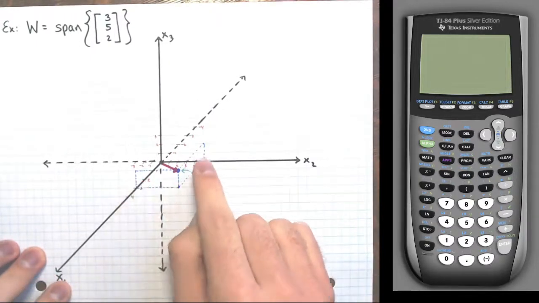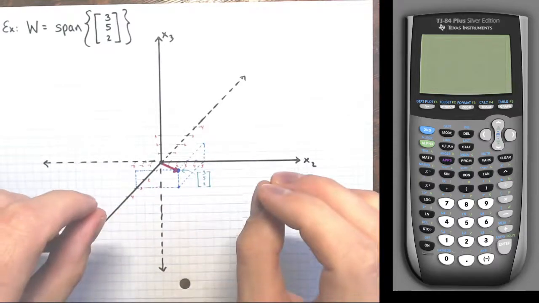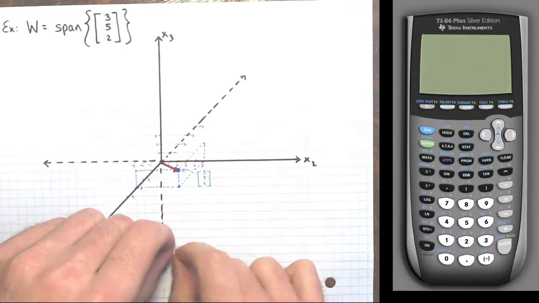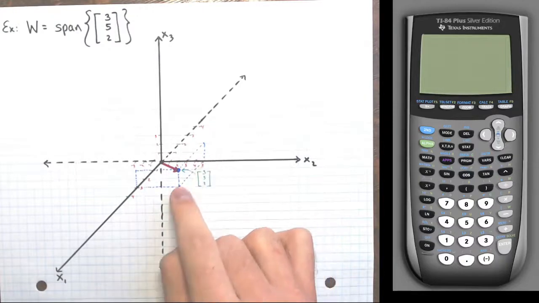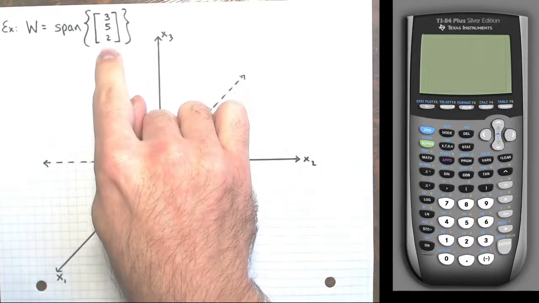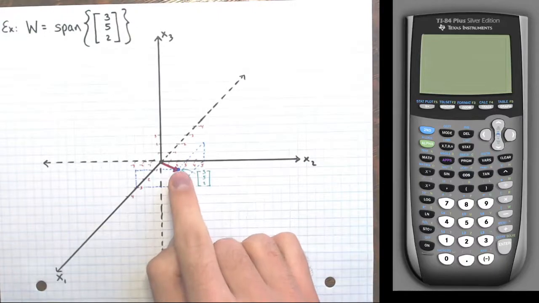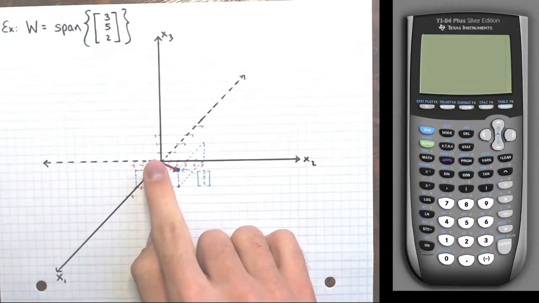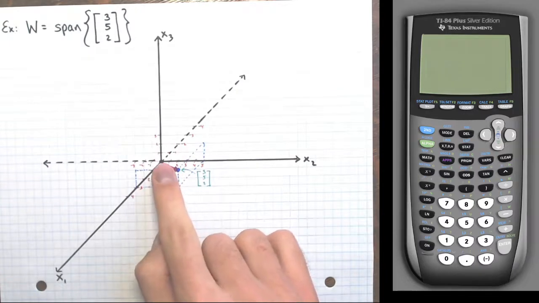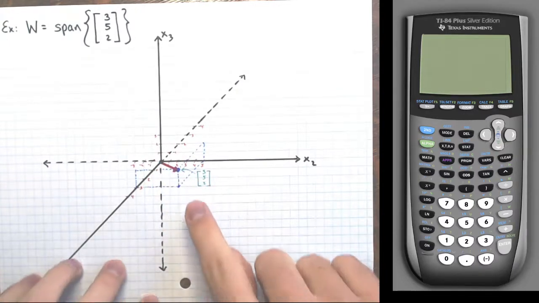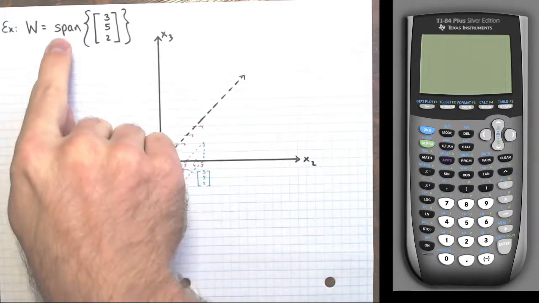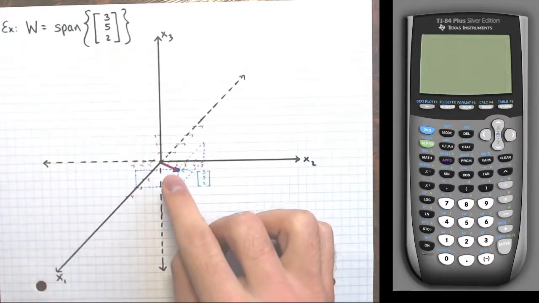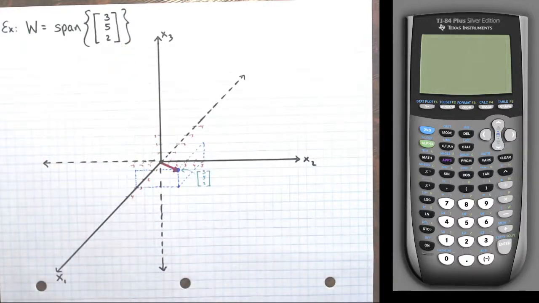Basically, you create a little box, right? You know how when you graph on the xy plane, you can draw a little rectangle. This is a rectangular prism I'm drawing here with a 3 by 5 base and a 2 height. And the corner of that prism is the point I want to go to from the origin. So from the origin to the corner of that prism, that vector is the vector 3, 5, 2. And all the vectors that are multiples of this form the span of 3, 5, 2, which will just be a line through the origin, and it satisfies all three properties: non-empty, closed under addition, closed under scalar multiplication.